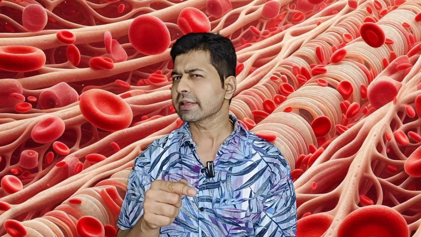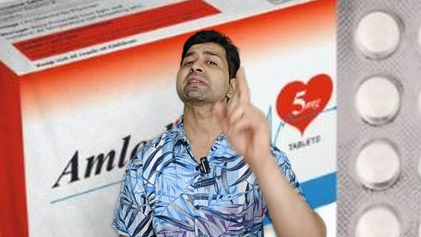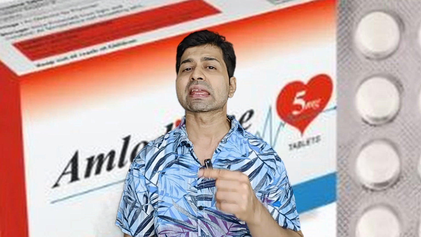So as I told previously, when the calcium ion enters into the muscles of the blood vessel, it contracts. So if you somehow prevent these calcium ions from getting into these muscles, then you will be able to achieve your goal of not letting it contract, right? Yes, this is what is done by the medicine amlodipine. So it is basically a calcium channel blocker. It prevents the calcium entry into the smooth muscles and hence the blood vessel is dilated because of this medicine. This is how it works.